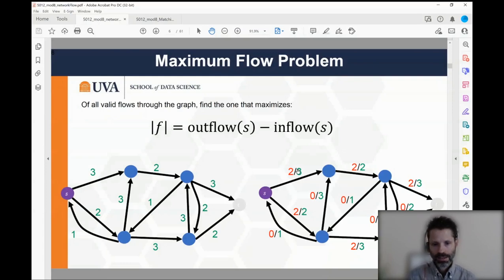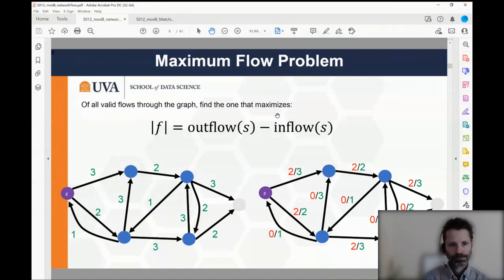This is one of the max flows, where we would have 2 going from this node traveling along this edge, and so on and so forth, and we would get 2 out as well. I encourage you to try by investigation, try by example, to see if you can get any more flow through this network. I think you will find that this is the maximum allowable on this network.